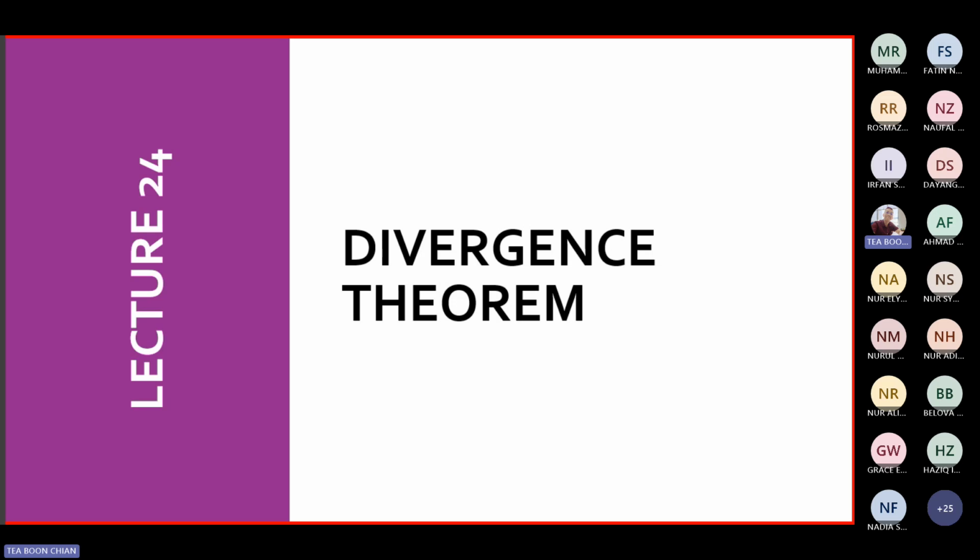As I also mentioned a bit earlier, the divergence theorem is very closely related to the surface integral. Some of you may be wondering, sir, surface integral is so difficult. You need to compute the surface equation, parameterize it first, get the normal vector, and then compute the upper surface plus the lower surface. Is there any alternative? Well, yes, there is. This is through the divergence theorem.